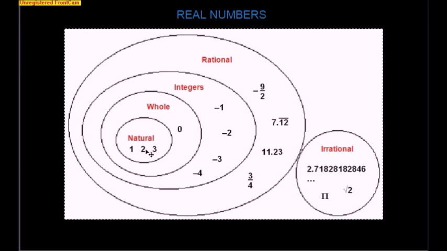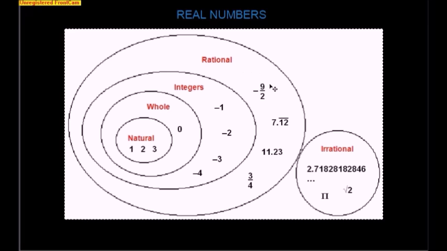If you see, this is natural numbers, which we all know starts with 1, 2, 3 and so on up to infinity. We have whole numbers which starts with 0. The integers which has negative as well as the positive numbers in it. And then comes the rational numbers.